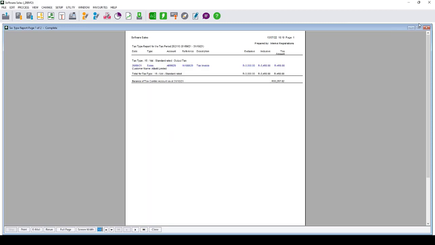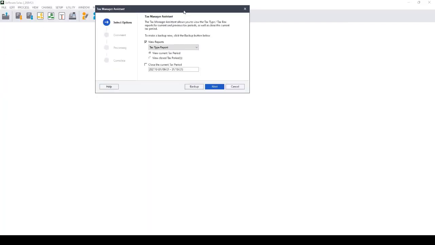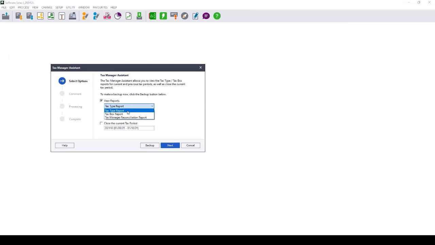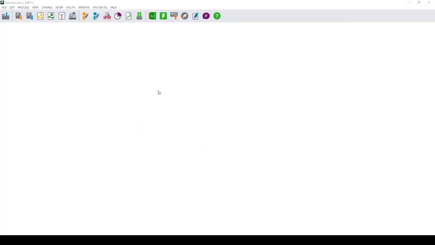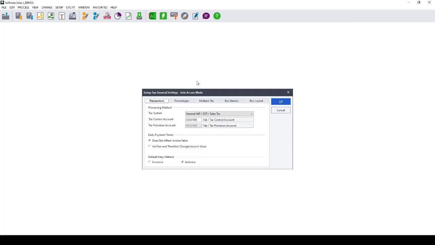Now guys, if we run the box report, as I said, last week I just very basically explained how that works. Your box report is something that is very customizable to your business. On top of that, guys, just as a refresher, if we do go there very quickly, we who work in support at Sage are not tax practitioners. So you will see with the box report you've got numbers at the top and numbers down. Guys, for some reason, okay, there we go. Sorry, that was taking a bit of time.